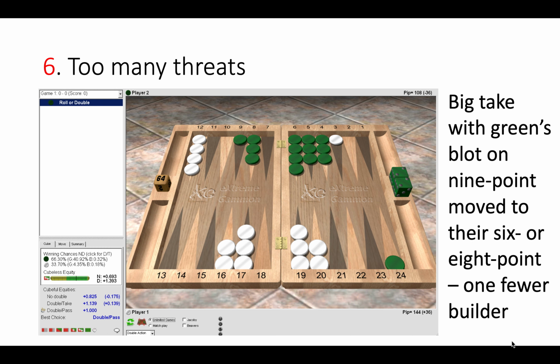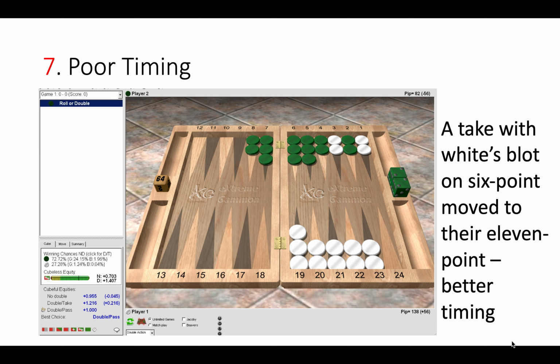So too many threats, too many market losing sequences, too many ways for your opponent to improve his position rapidly, then just let it go, pass it, move on to the next game.